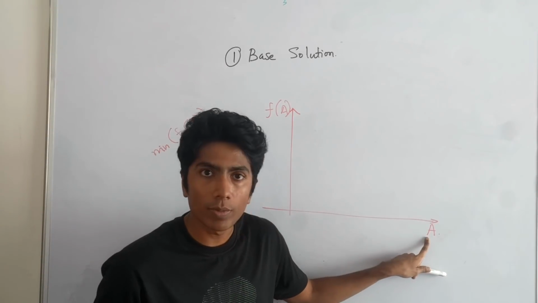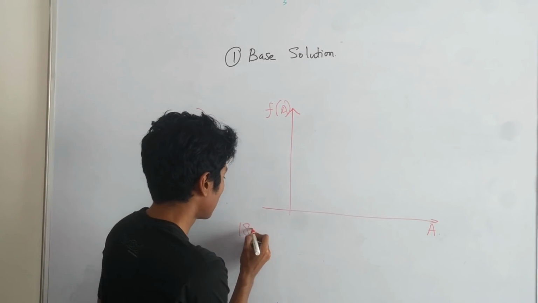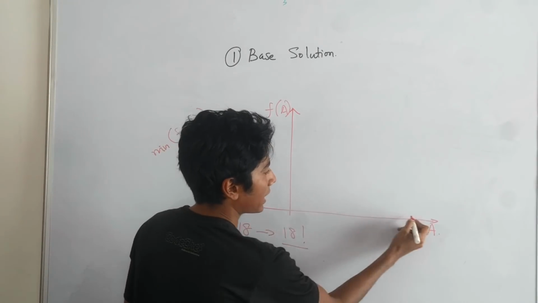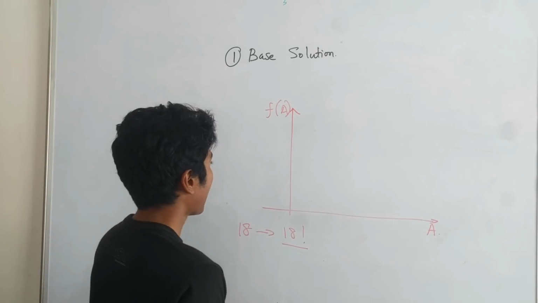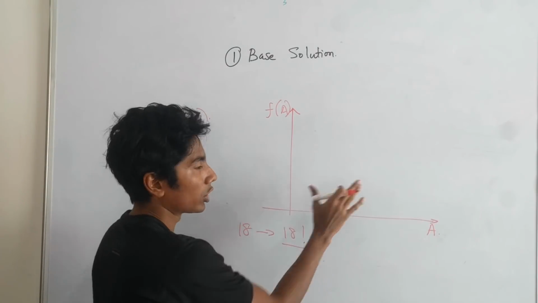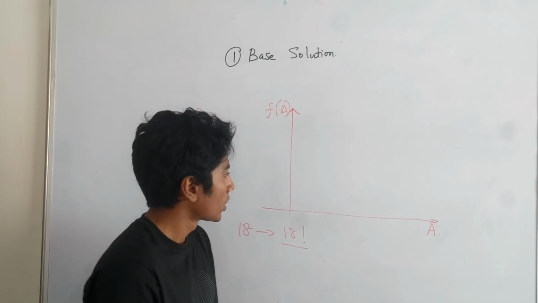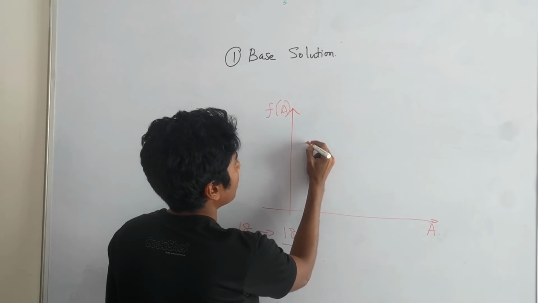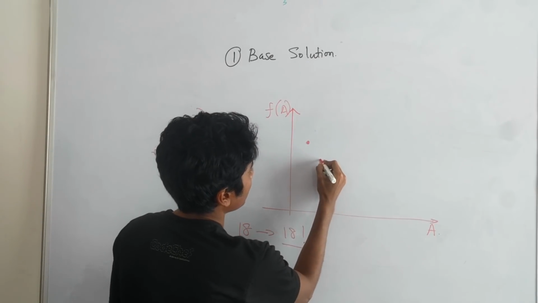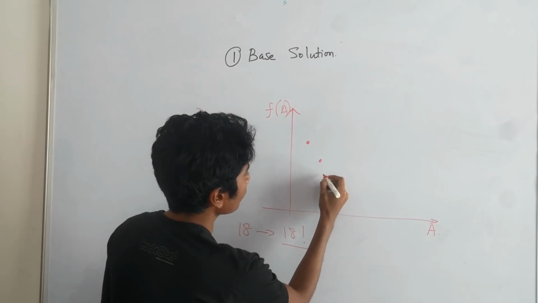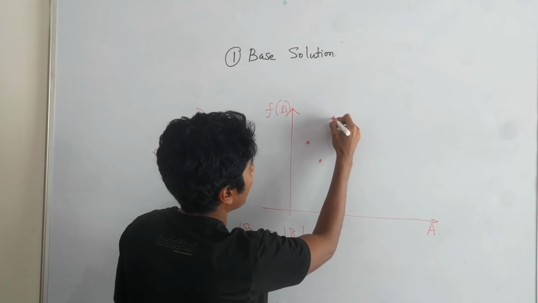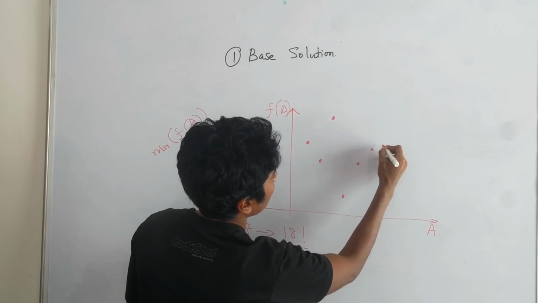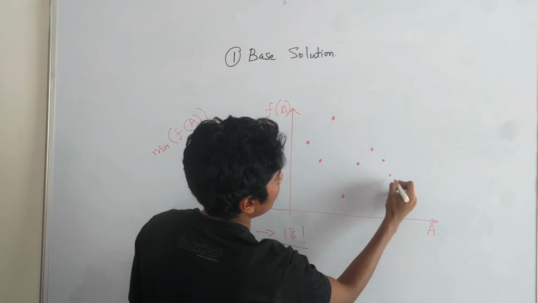Now you cannot take all the possible values of A because there are 18 digits there, and in a trivial way that will be 18 factorial possible values. So this graph has 18 factorial possible values. You cannot try all of them, and therefore you are limited to the number of points that you can plot on this graph. Let's say that you start plotting points like this. For a low value of A, you got something like this over here. For the next value, you got something lesser in f of A. For the next value, you got something really high, and then much smaller, and then somewhere over here, over here, over here, here.